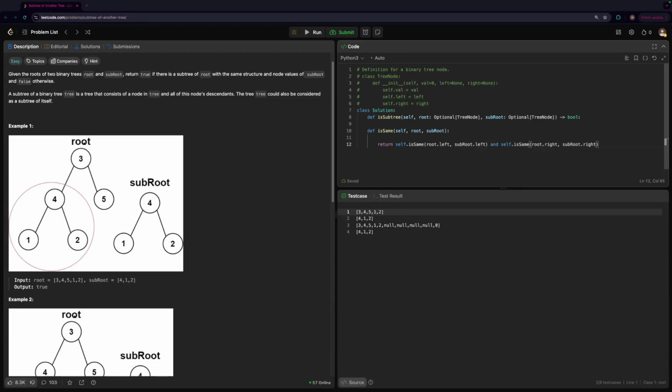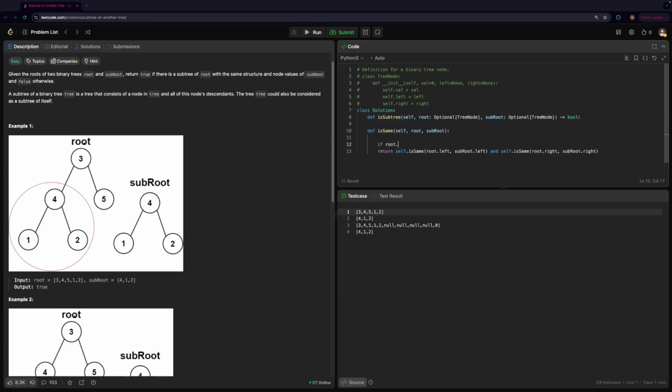So now I feel like I am missing something. Right, so we want to make sure that both of these are true. Okay, what we actually want to do is put this in an if statement.